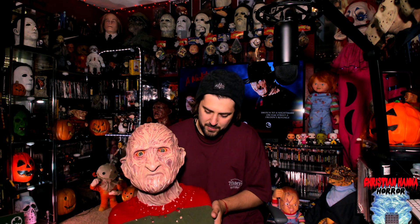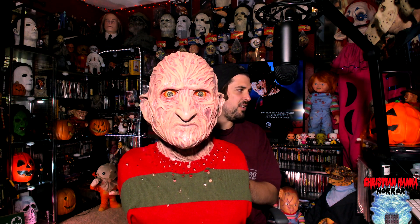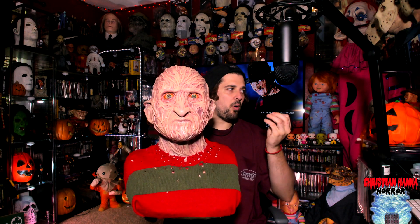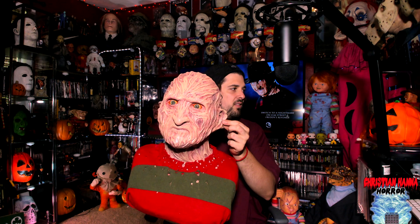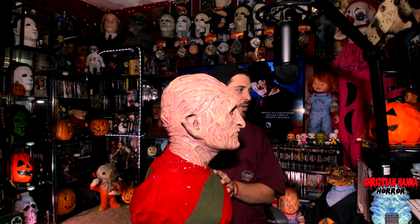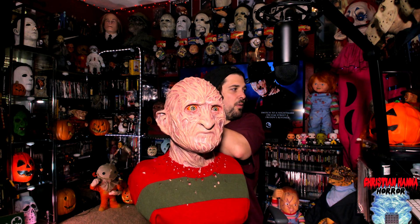Here he is! He's foam-filled. This is a Nightmare on Elm Street Freddy Krueger, and as you can see he's got great blue eyes, a torn and burnt sweater. I think this is what you'd call a Part Three/Four hybrid — he's got a lot of the tight skin structure like Freddy does in Part Four, especially the ears. The ears look very much like Nightmare on Elm Street Four, but I get a Three vibe as well. I'm really curious to know what you guys think.